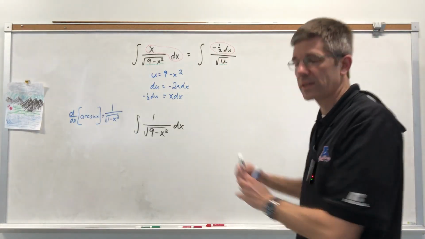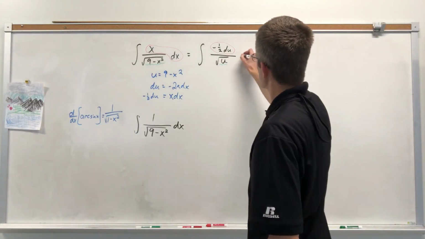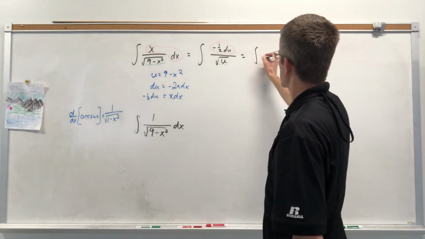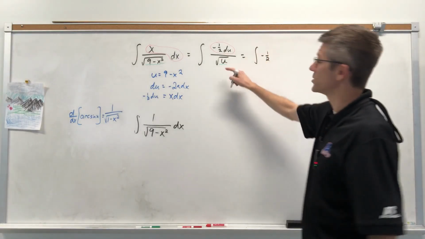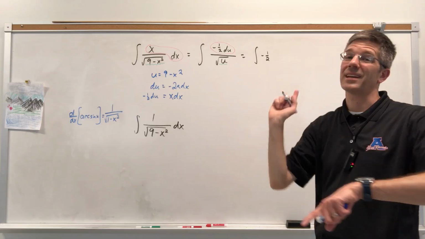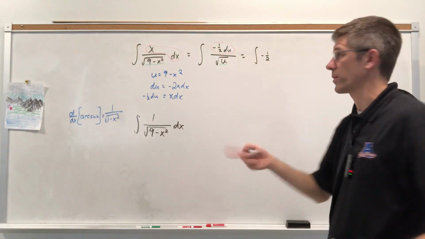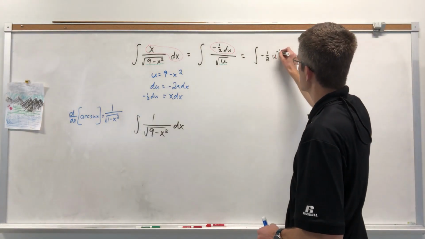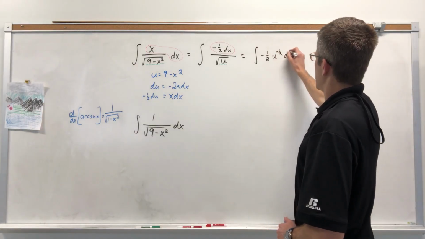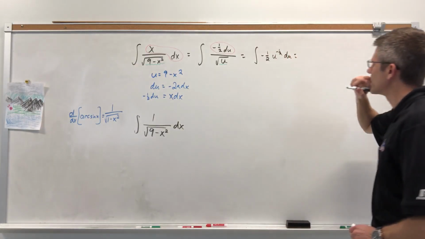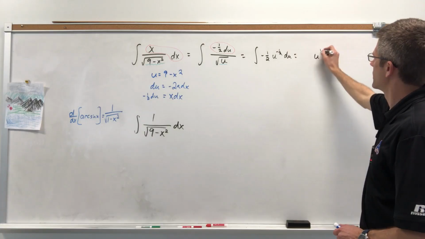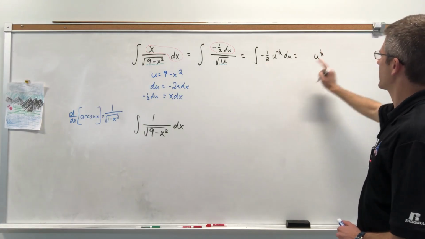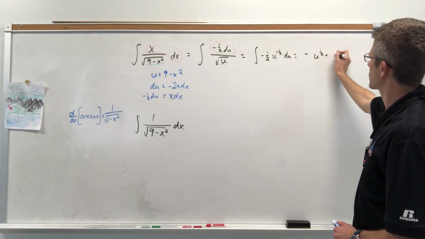Again, kind of doing two things at once. So let's do a little bit of rearranging. This is really the integral, negative 1/2. This u is in the denominator, so it has a negative exponent. It's square rooted, so the exponent is 1/2. So it's u to the negative 1/2 and du. So we will add 1 to that exponent. Old coefficient divided by new exponent, and then don't forget your c.